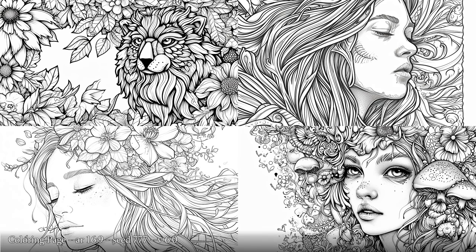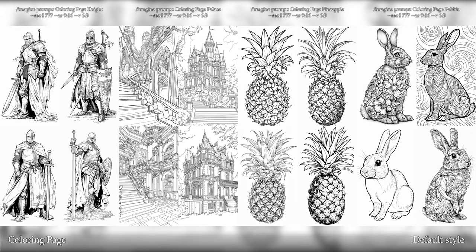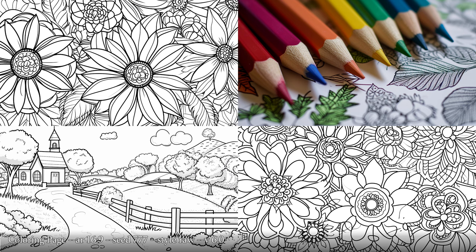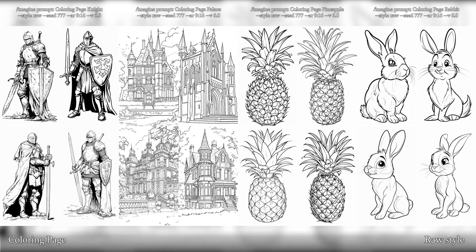Colouring page — a type of page featuring line art for a user to add colour using crayons, coloured pencils, marker pens, paint, or other artistic media. Somebody mentioned that colouring pages tend to have unintended shading, and I do see some shading here as well. I would recommend trying negatives in the prompts, like adding 'no shading' to the prompt — with dashes I think it works better. Raw style has some shading as well and some unintended image with colouring pencils. The palaces are really intricate with lots of tiny details, as are the knights, which also have some areas coloured totally black. There seems to be less shading with the raw style, but negative prompting may help reduce it even more.